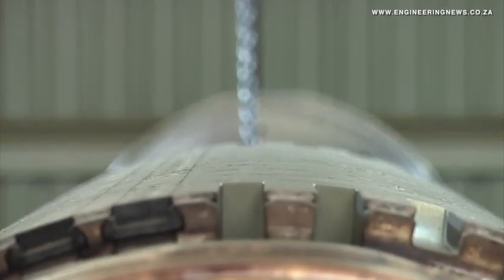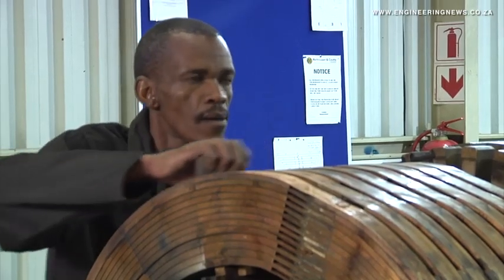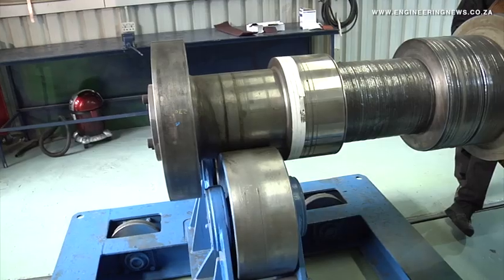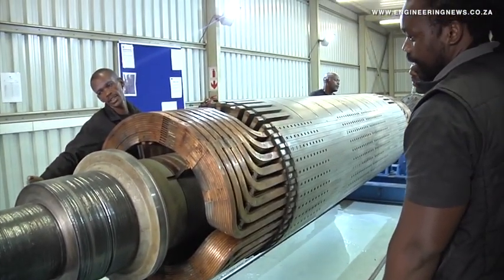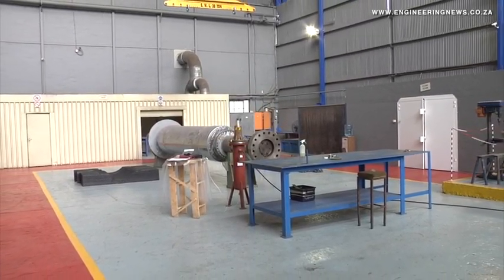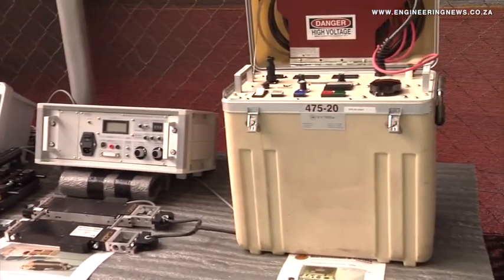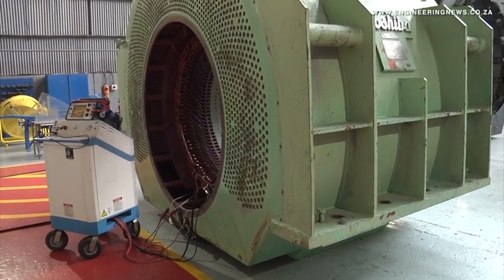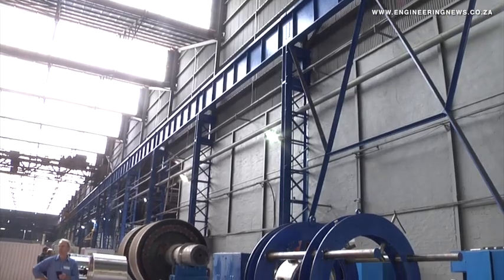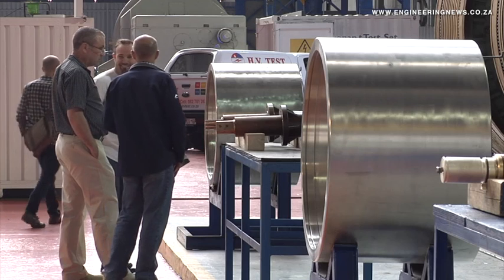Our people is our biggest strength and they've got to have a service attitude and be willing to respond to customers' requirements at any time. Typically one of these big machines stops, either the generation stops or the production of a big operation will stop — it will cost millions of rands and dollars, and therefore our guys need to be able to react fast. But not only react fast, they have to have the correct skills. The more difficult thing is actually having the right people. The equipment is relatively easy to obtain, but having the people is our strength. Their flexibility and attitude towards customers and being an aftermarket service company makes us focus on servicing customers — and that's exactly what our guys have. They've learned this as a culture and grown used to the service industry.